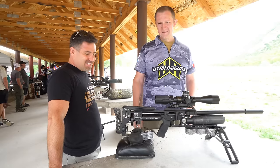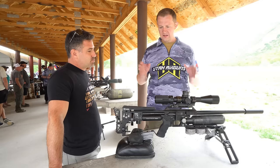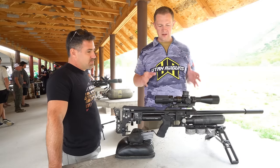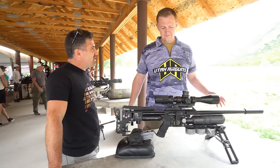Car tire balancing weights. Why is the weight so important? The more stable the gun you shoot, the better results you get. And to make a gun stable, it must be heavy. That's all. Period. That's all there is to it. Gravity is your friend.